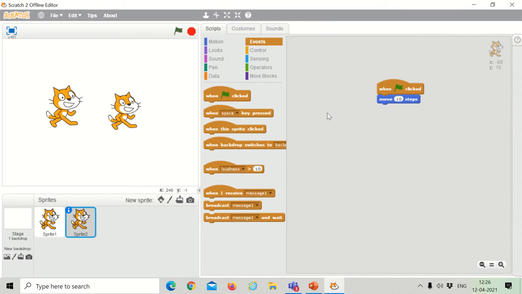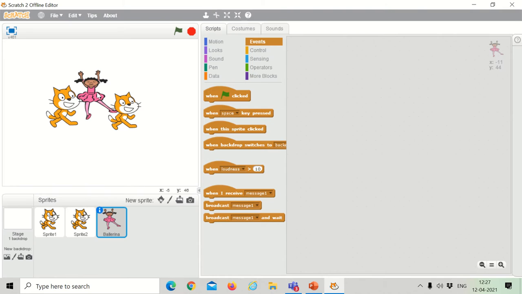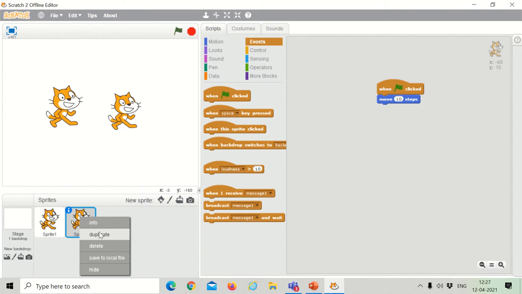So, how to make more scripts on this page means we should touch something like face, and when it comes like this, we can take a soccer ball or ballerina. Then touch OK. See, ballerina on my stage. Then if you want to take something from your desktop itself, you should press this camera button. And let's see how to work with two of them on the stage. So let's take the delete and let's delete. There is even an option to delete like this.